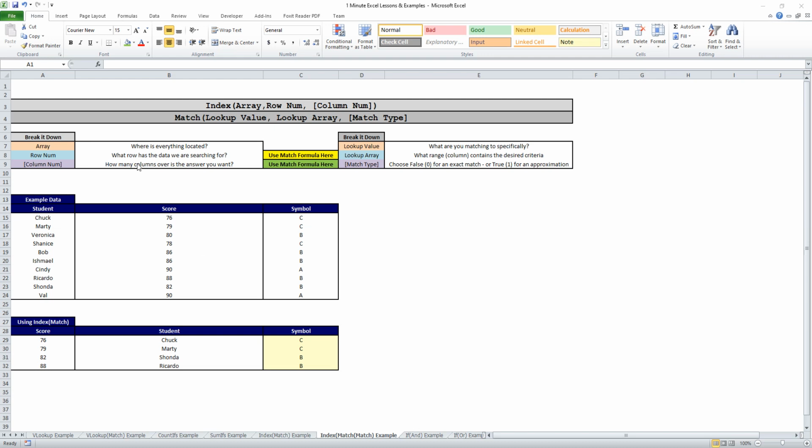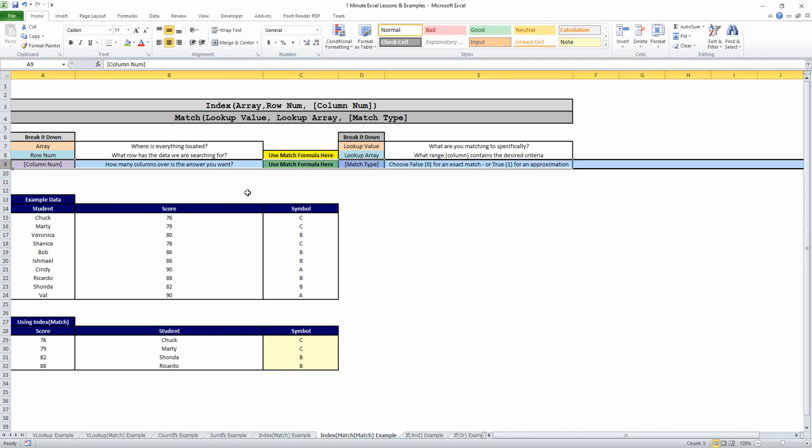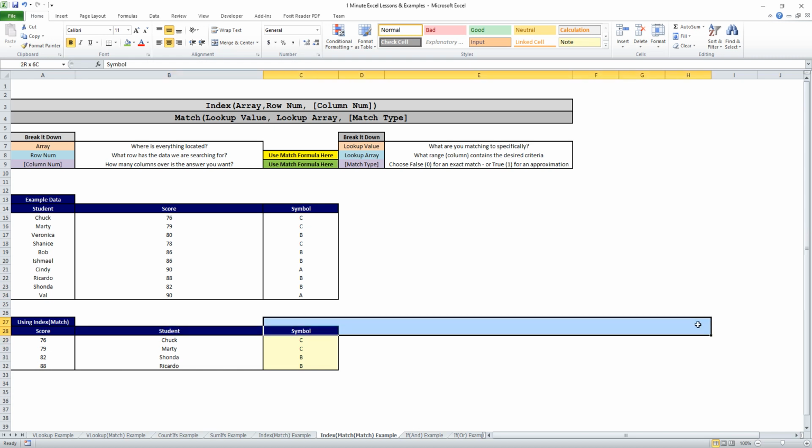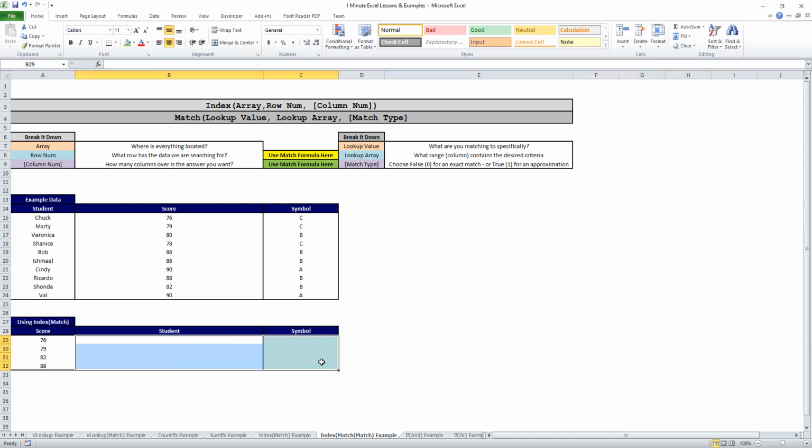If you are familiar with it, then the only difference is that when we get to the column count in the index formula, index match, we're now going to use another match to pull the column. So instead of, let's say we wanted the data 2 columns over, we'd say comma 2, or we'd say comma 3 all the way out. If we wanted to go 50 columns out, we don't really want to have to write it out every time. It's very cumbersome, and there's got to be a better way, and in this case there is.